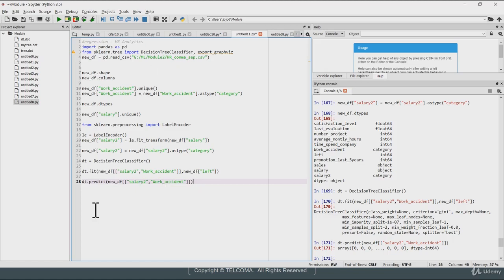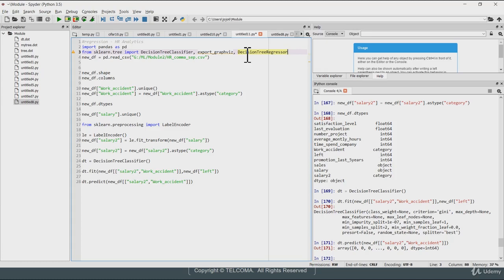We use a couple of input variables, which will be independent variables, and a dependent variable, which is your y variable. We'll fit that into a decision tree, and that decision tree can later be used to predict the actual outcome or the probability values. The same process you can repeat for regression. Just instead of importing a decision tree classifier, you can import a decision tree regressor. Rest remains the same.